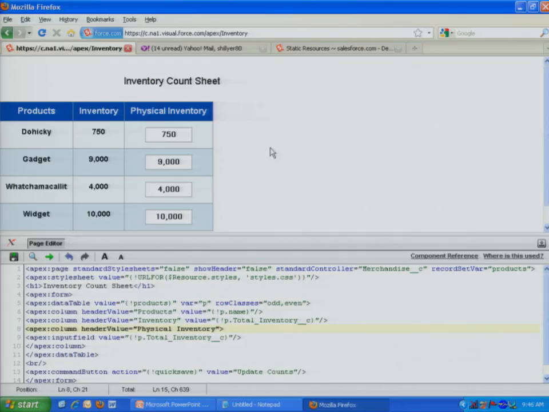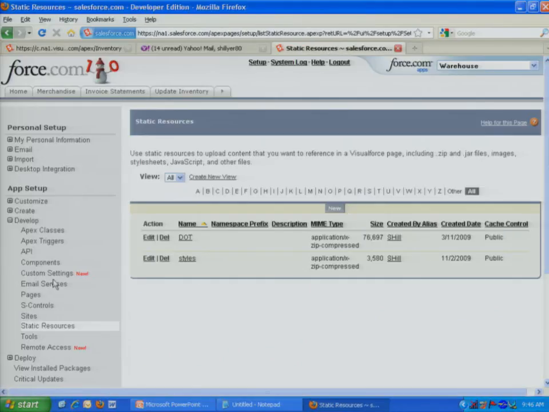The last thing I want to show you, which is kind of like an extra freebie, is now let's imagine, for instance, that these warehouse guys are in the warehouse, but they're not carrying their laptops. They're carrying a mobile device, probably some Motorola device or some wireless PDA, and they want to see this Visualforce page, look around, change the inventory right there and hit save. You can do that very easily with Force.com, because a lot of the stuff that you build on our platform can be mobilized instantly. So I want to quickly show you how you would do that.